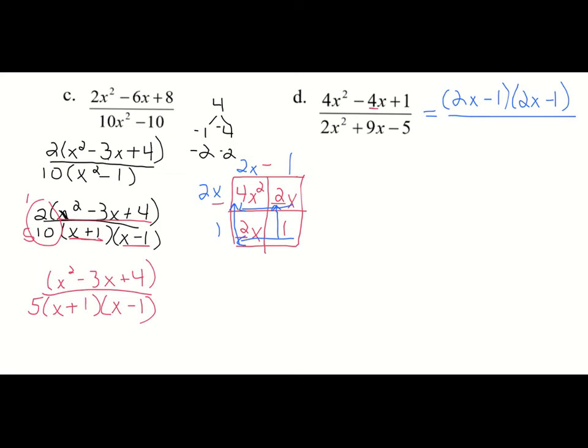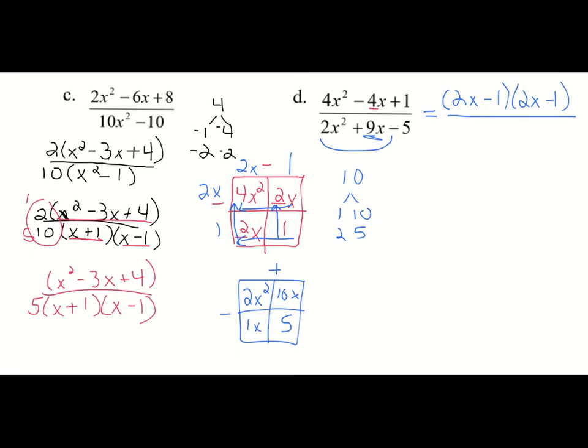The bottom, let's factor that. So we're going to have 2x squared and a 5. 2 times 5 is 10, so we can use 1 and 10 or 2 and 5, but I need a 9. And I have a plus and a minus in that order, so I need 1 positive, 1 negative. That means I'm going to use the 10 and the 1. So I'll have a positive 10x, which I'll put in that box right there, and a negative 1x.